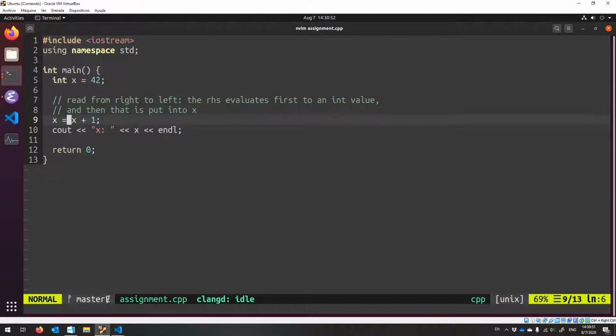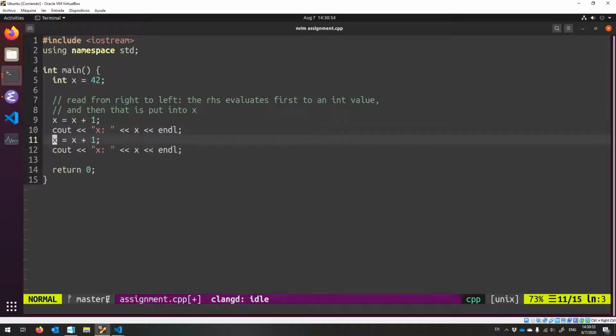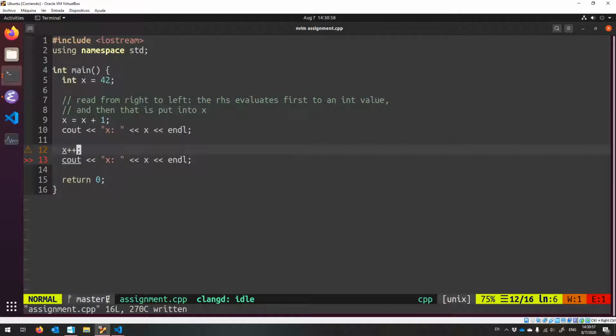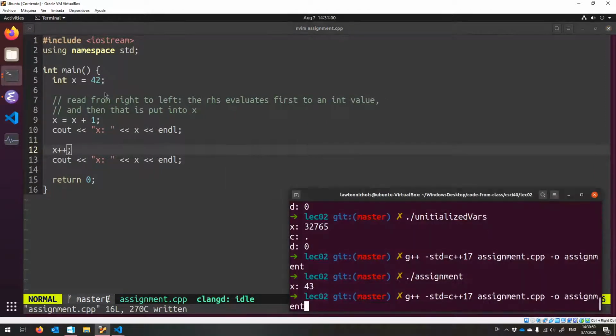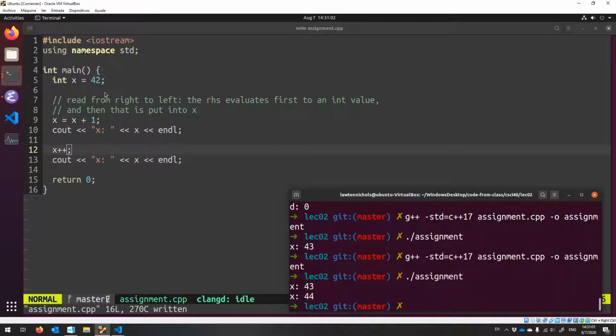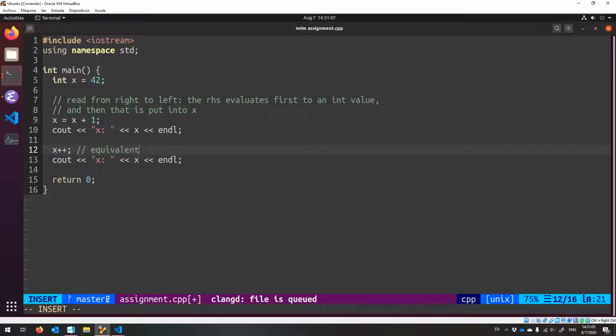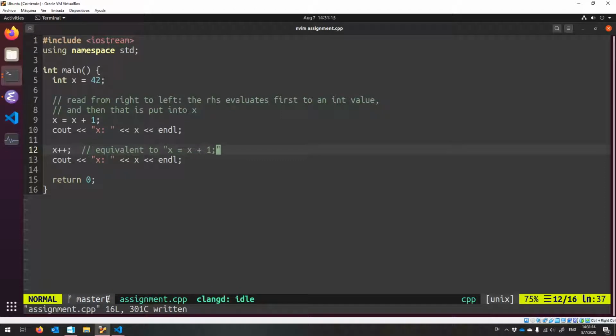Weird, huh? And then there's another one, x plus plus. What do you think that one does? It also adds 1, so it's equivalent. Which is pretty funny. Oops, that needs to go in there. So now you know the reason why this is called C++.